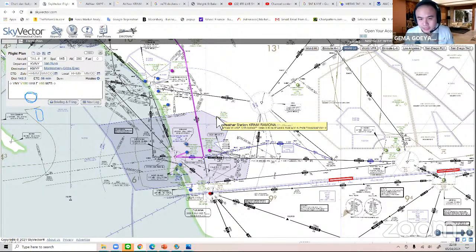So in this case, you can see Ramona is about 20 miles from here. You got Ramona as VFR. The weather is 10 miles visibility, no wind, and clear. I think clear ceiling, right? The sky is clear. Temperature is about 8.9. So that's cool. The performance of your airplane will be great.